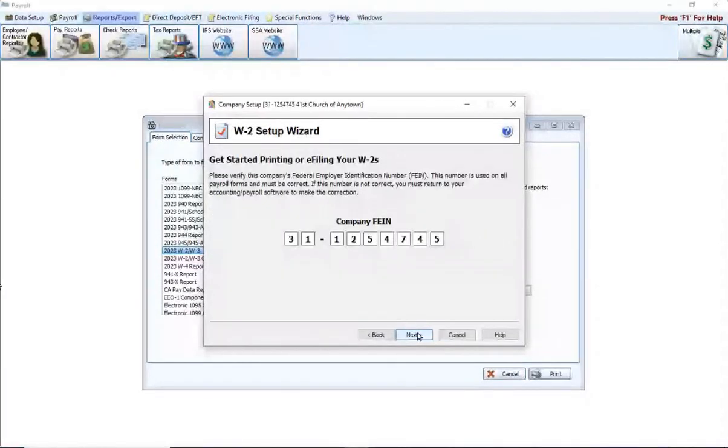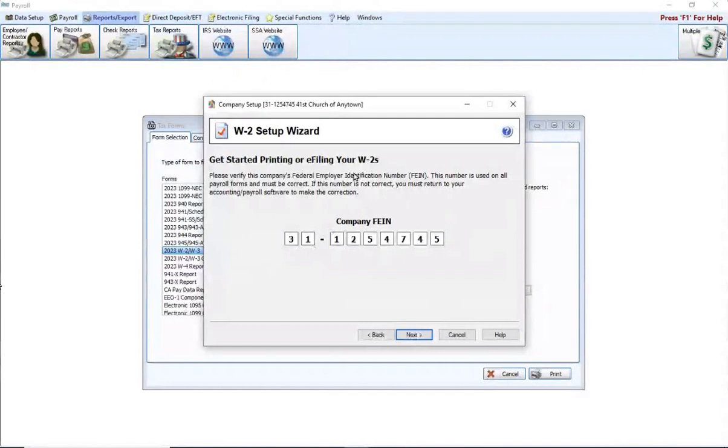We're on to step 2 here, which is where it's verifying our federal EIN number. Again, if this is wrong, I don't think it can be changed here. We would have to go ahead and change that at our account system profile window in Church Windows, then run this again if it's wrong.